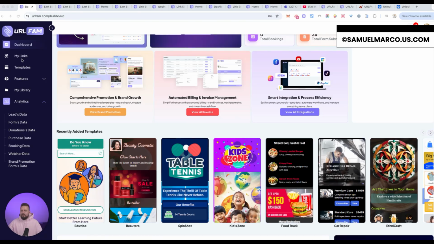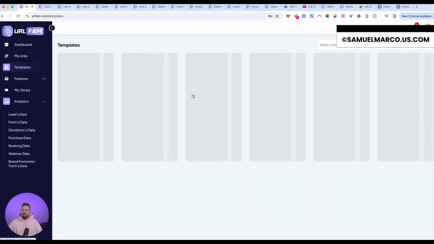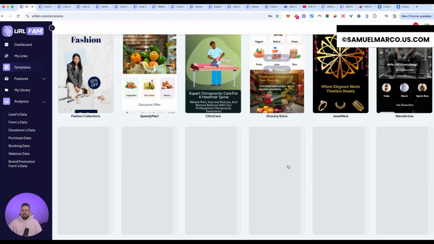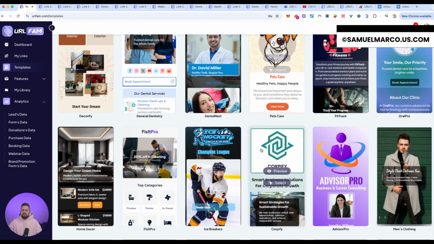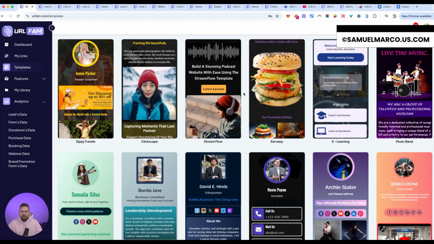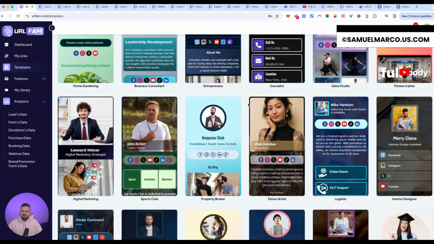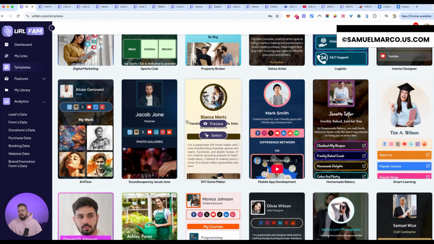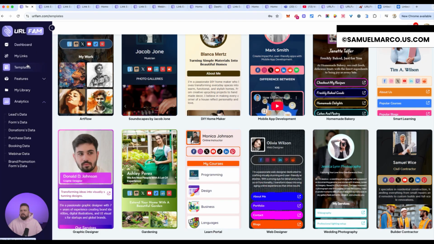So to get started with our links, we either go to templates, and again, you'll see there's so many templates for all different niches, from actual businesses. You can see from food to mechanics, and if I scroll down, you'll see lots and lots of different niches, and then we'll get into some personal profile ones to be used in bio links and whatnot. Now, these are just different, I guess, inspirational ideas. You can use any of these, take any photo out, add any other element in, but for today's example, I'm just going to start from scratch.